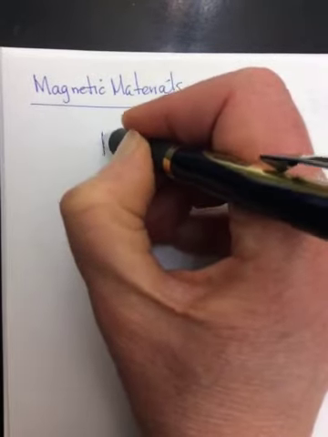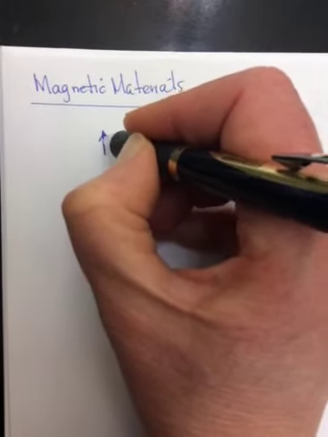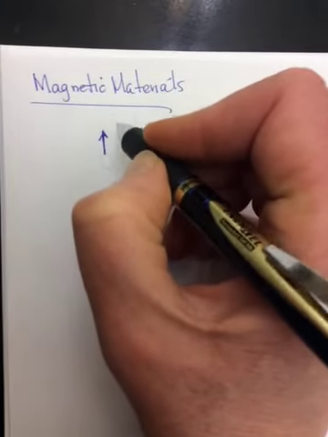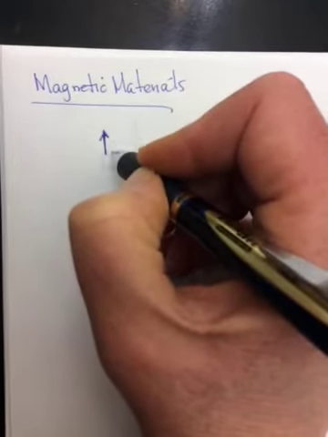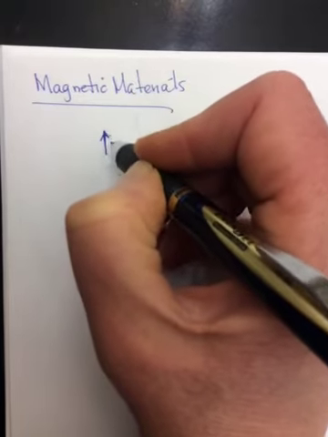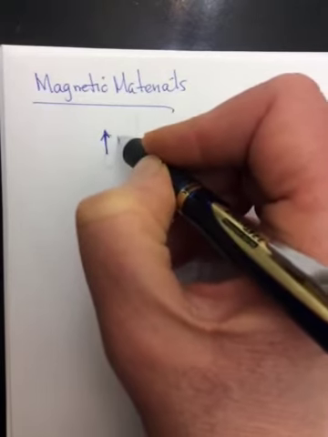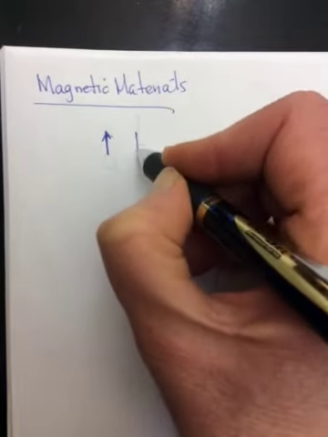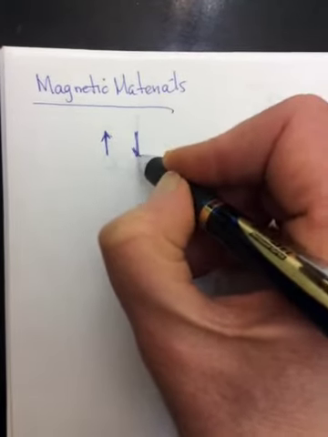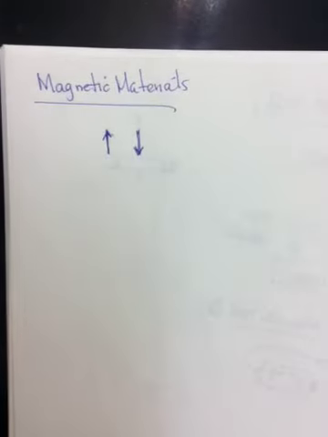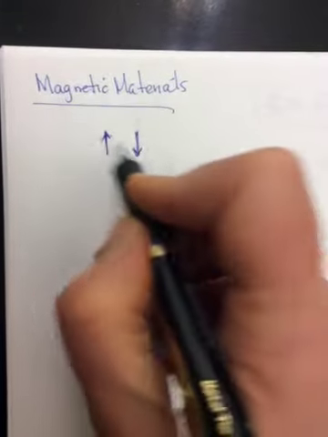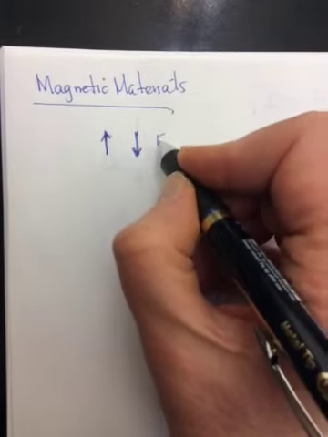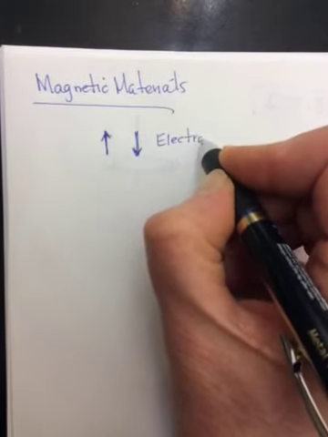If you think of chemistry, remember little electrons? Usually we drew them like this, and they have a spin. Really, a little electron is like a tiny little magnet. If you have a spin up, it's like north-south, spin down, south-north. And that's why when you put two electrons in a shell in an electron configuration, they have to be opposite, because the north wouldn't like the north. So little electrons are like little magnets.